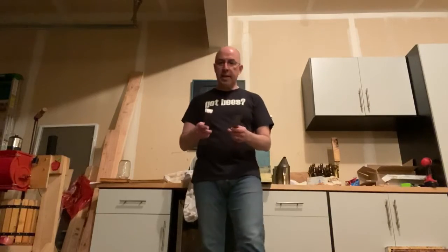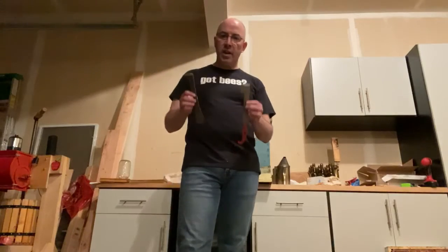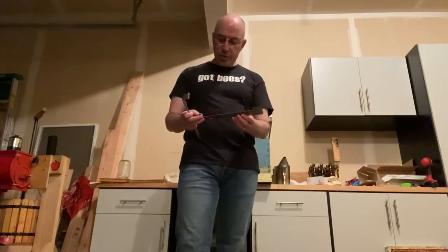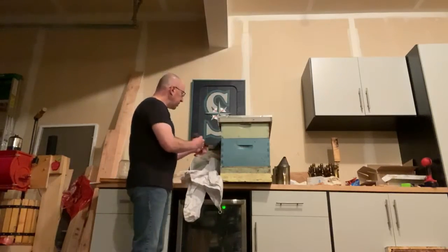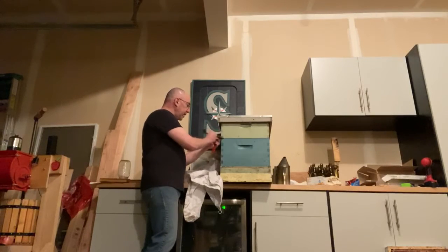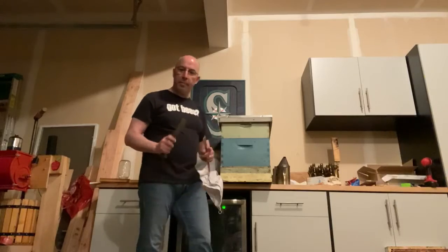There is a huge debate about what hive tools are best, and everybody has their own preference. These are two that I have. The key thing that a hive tool does is pry apart the boxes. So when you open the hive, you want to slip it in between here and then get leverage to open up the hive so that you can pull off the boxes.